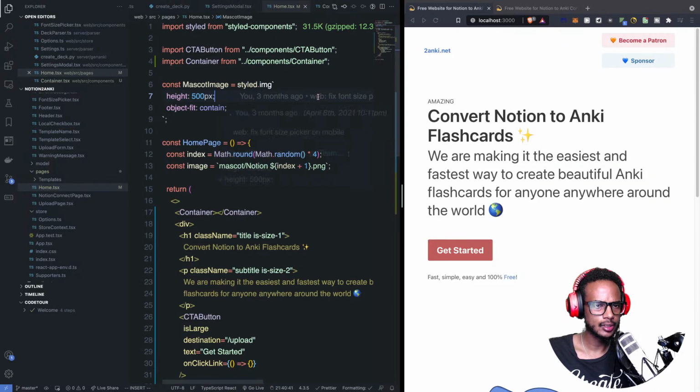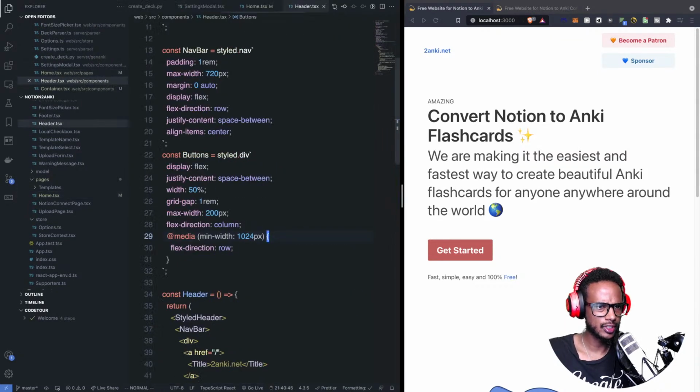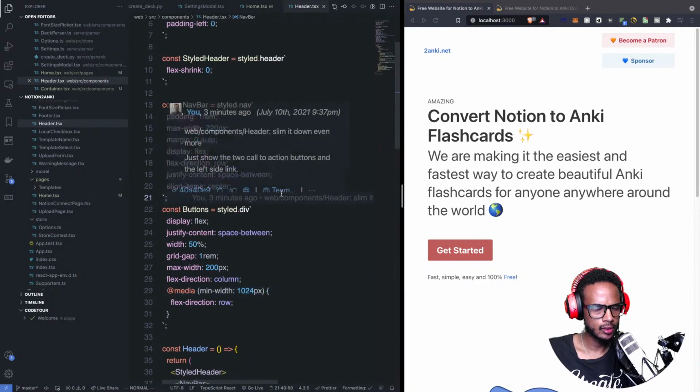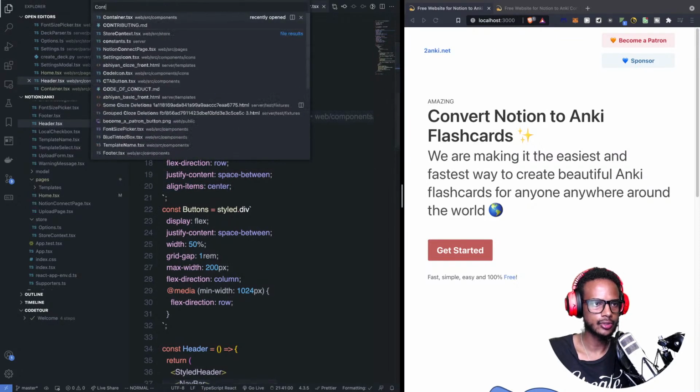What we're gonna do is head on over to the header. We've already done this. We just need to export it. I'll take this stuff here and just put it into the container.